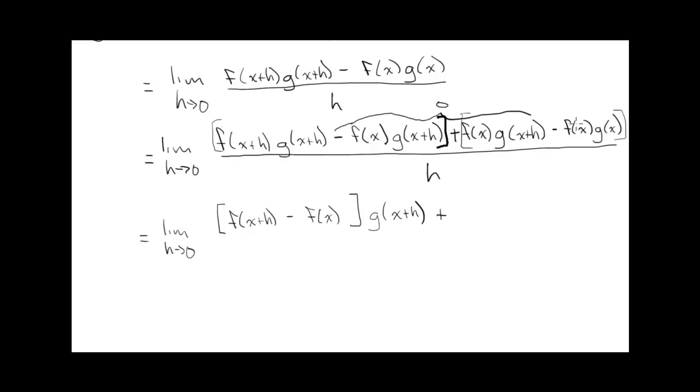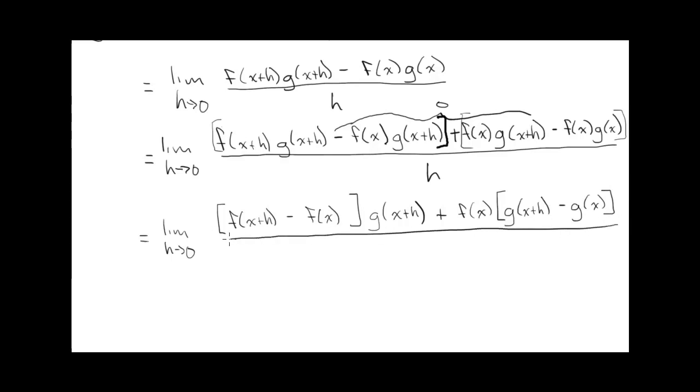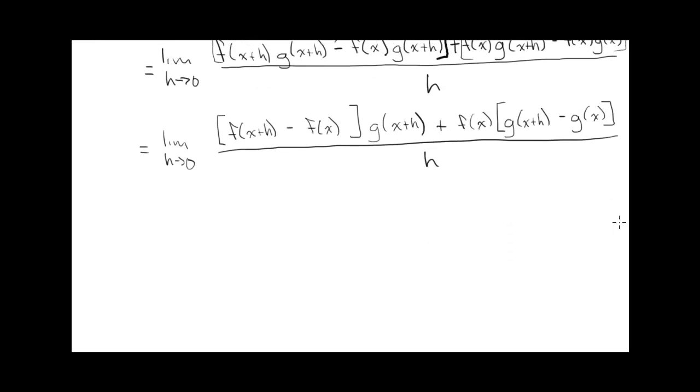And then what do I have common to these two? I have an f(x) common, so I'll do this one at the front, because again I know where I'm going. This g(x), so I just common factored, all divided by h. Now what I'm going to do is apply one of my limit laws.